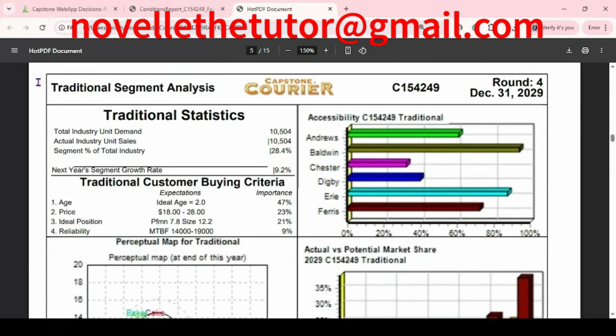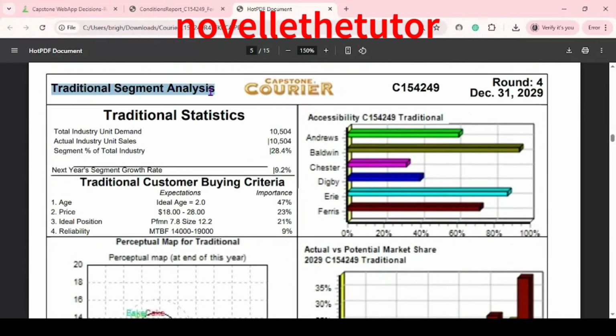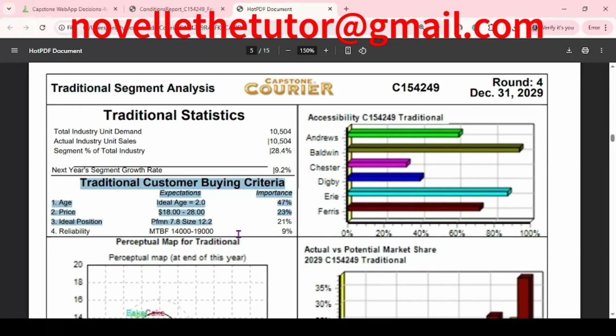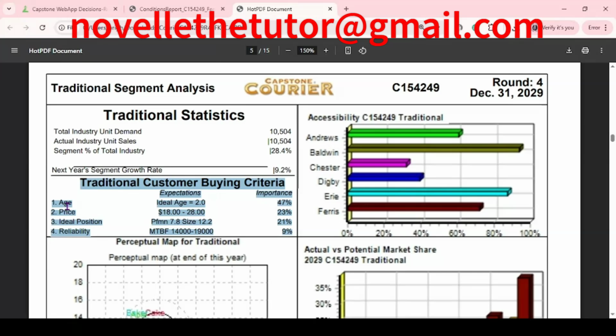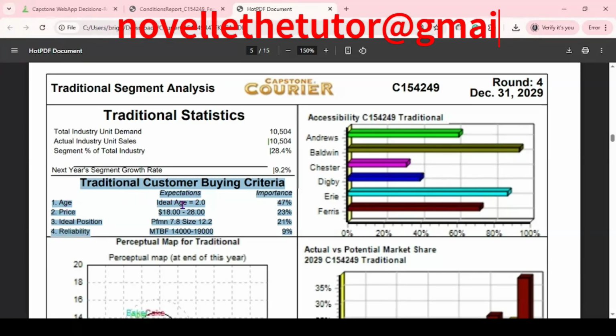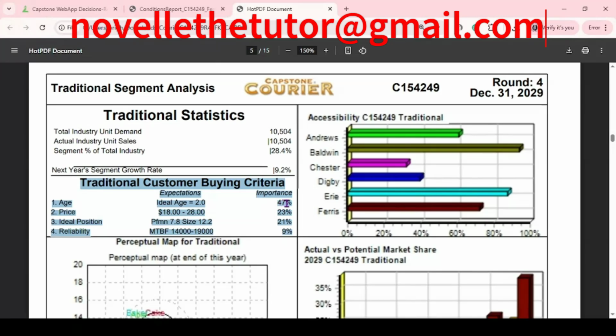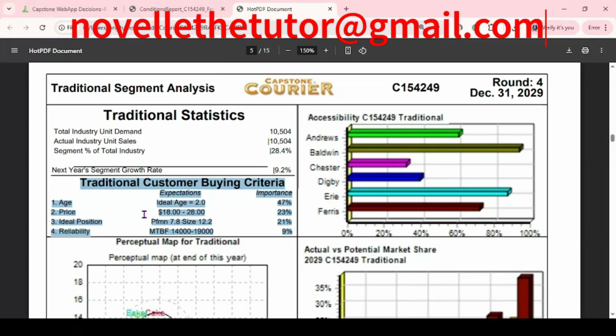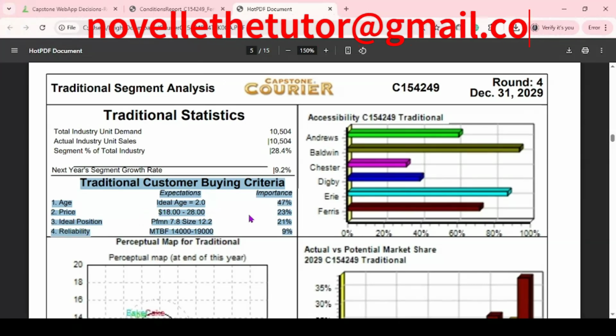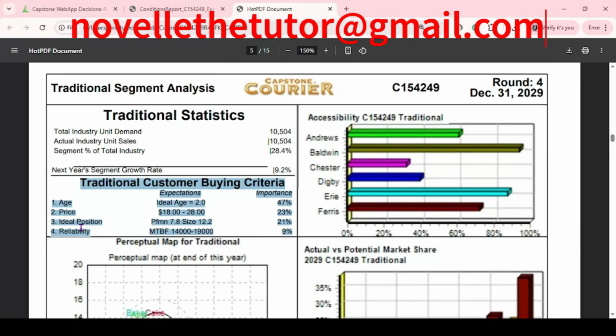After that, we now have to go through each and every segment. Under the traditional segment, we have the traditional customer buying criteria. Here we are being told that age is the most important, whereby they need an ideal age of 2, and it has 47% importance. Price is second, and they need an ideal price of 18 to 28, and it has 23% importance.